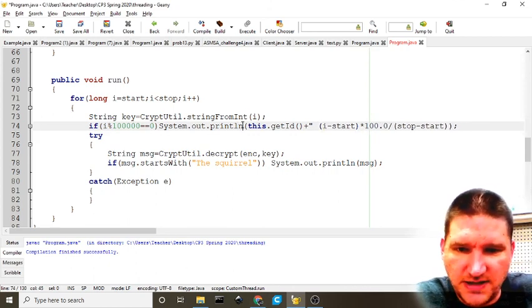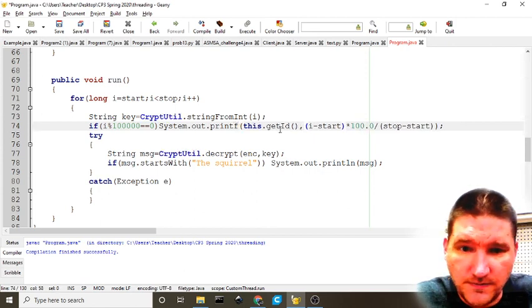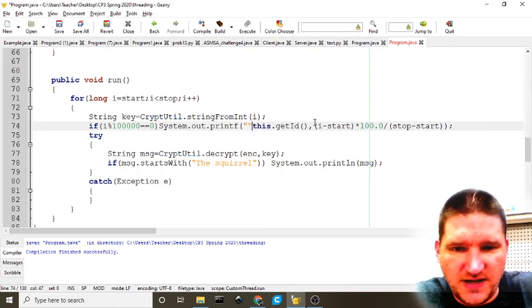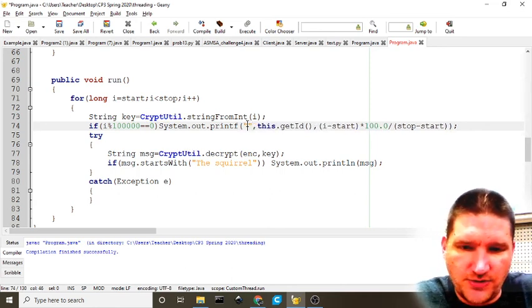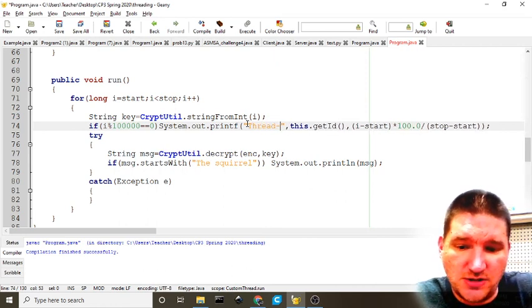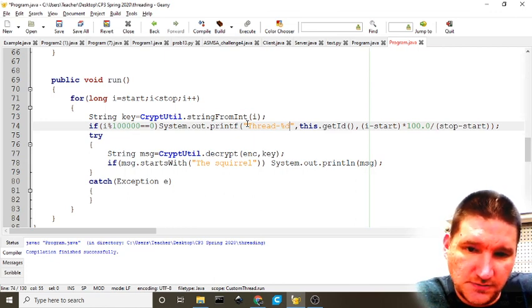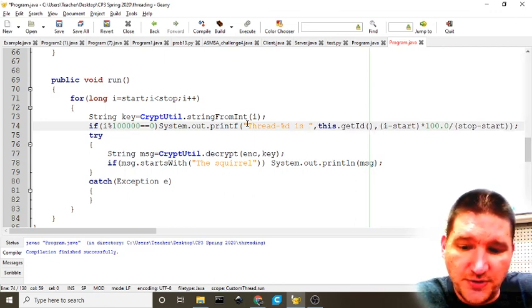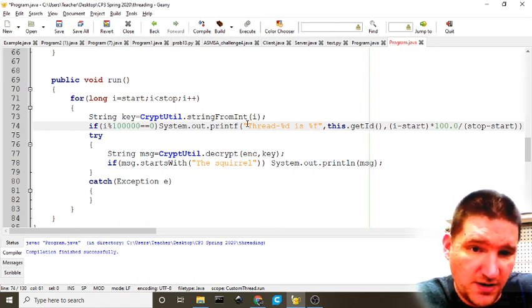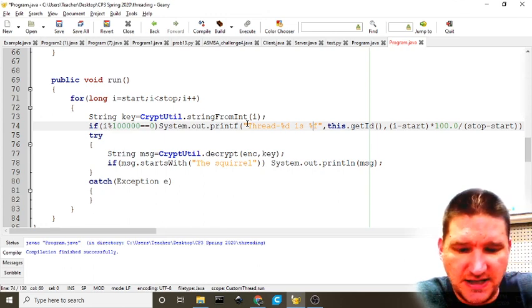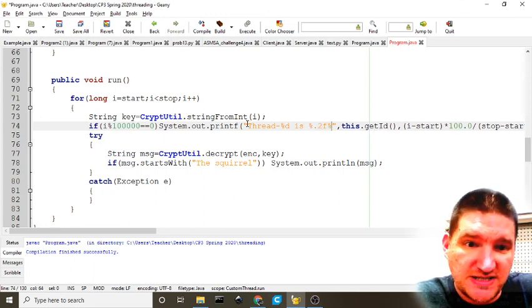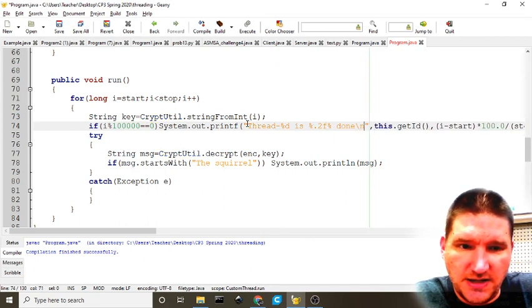Let's do a fancy print. So the fancy print we're going to do is thread dash percent d is some percent, so this will be percent f, but I want 2 decimal places, so I'll say percent .2f percent done, and put a new line character.